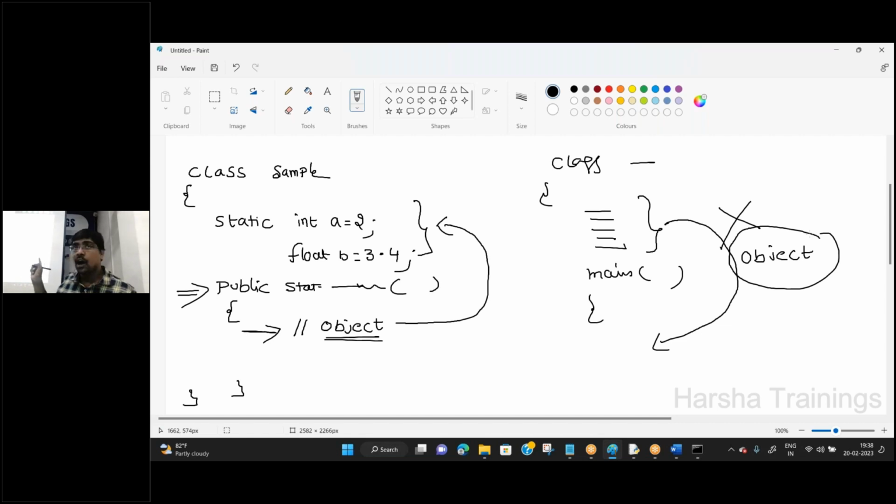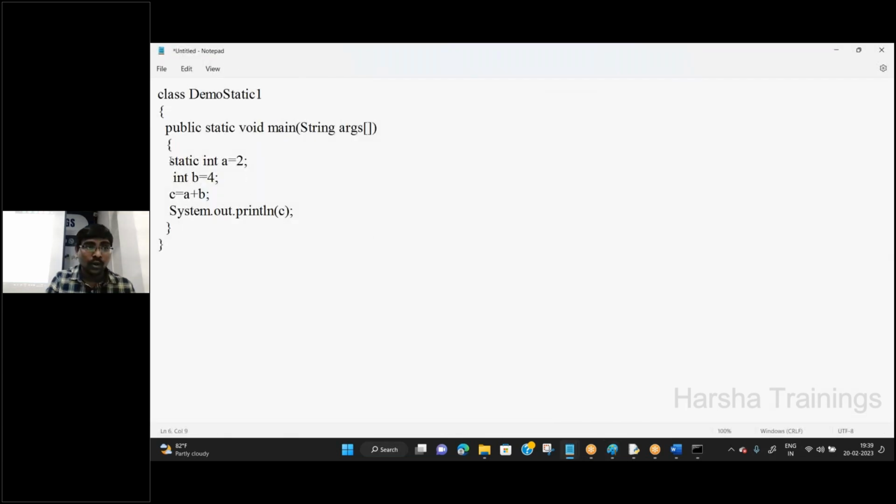So within the main, first create an object. By using that object, we access the value a and the value b. Now coming to the program, I removed everything.